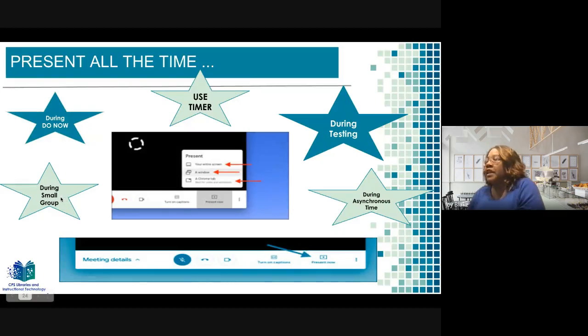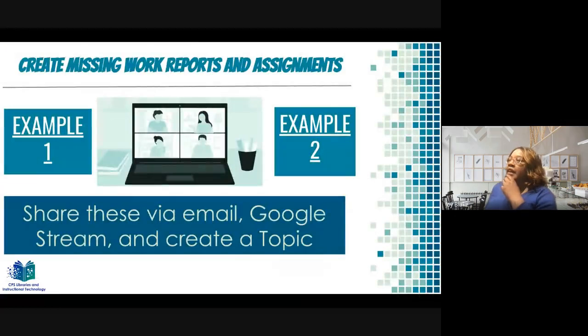So in my opinion, it's imperative to always present what you want them to know, present in a way that holds them accountable, not just present in a way to instruct. So that's a tip that I would give.